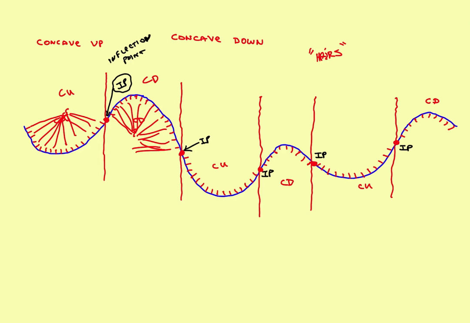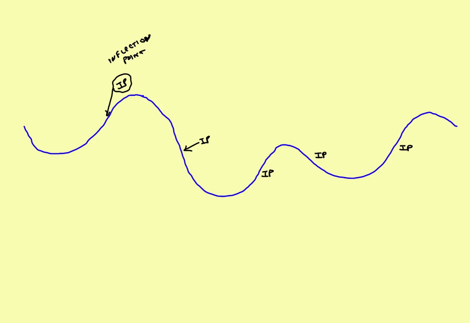Now, with that in mind, let's take a look at what the tangent line does. All the inflection points stay the same, but it's based on this. If you drew these, and again we'll stay with black, the idea is this: in this interval the graph is concave up, so if you draw a tangent line anywhere, notice what happens. The graph of that tangent line is below the function. Now in this interval, where it switches to concave down, if you draw your tangent lines, each one of your tangent lines is above the function.